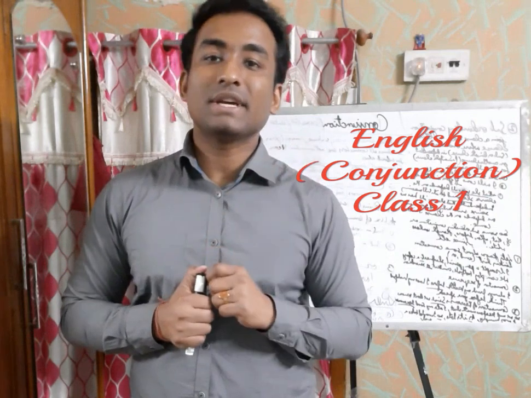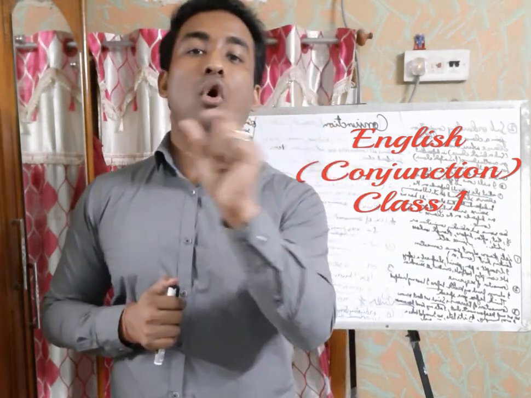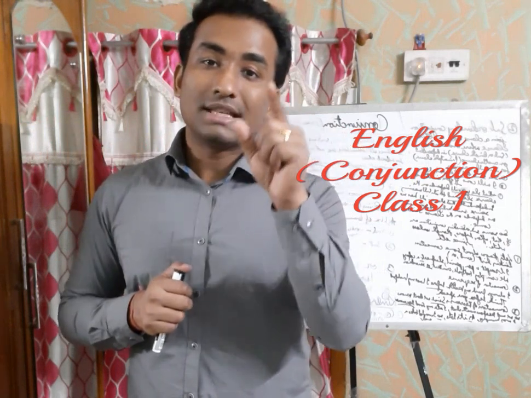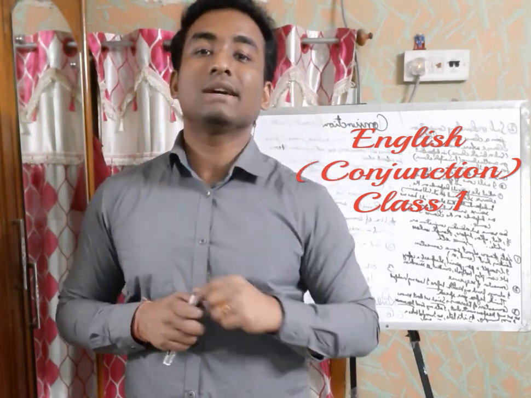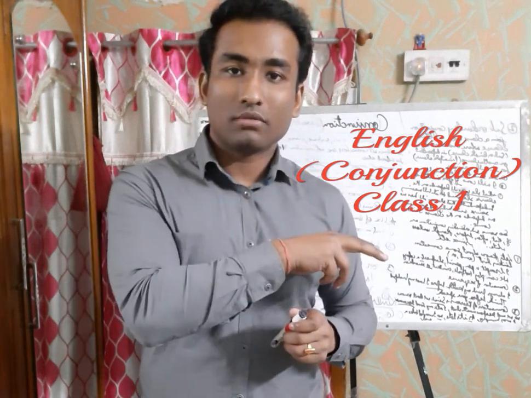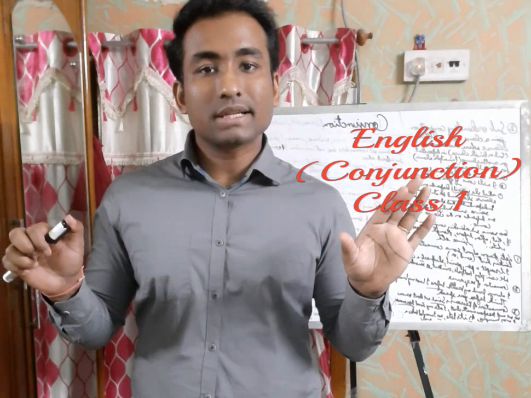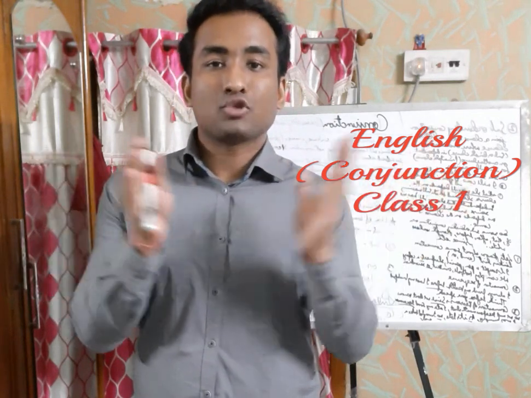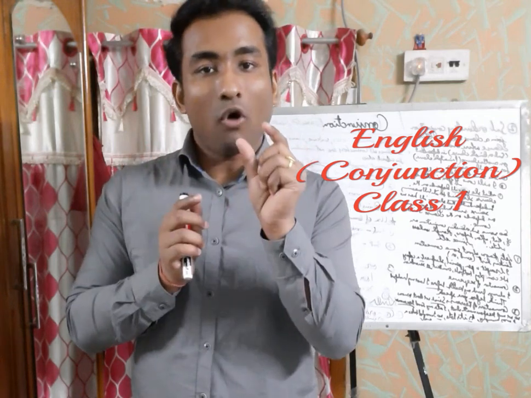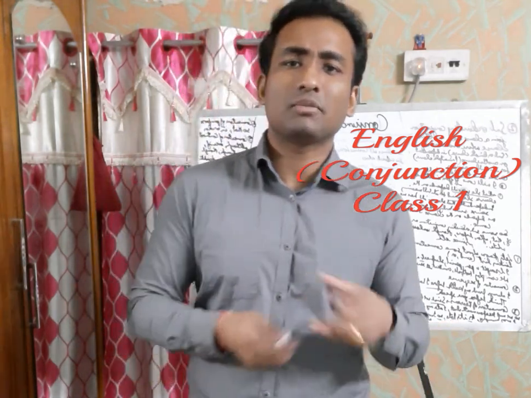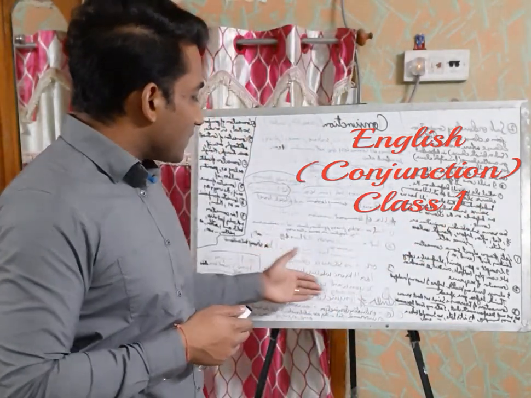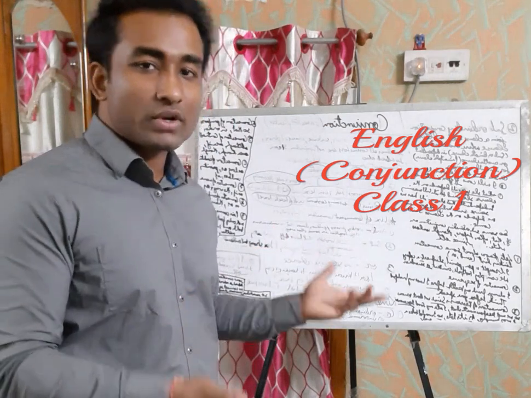Now to join these independent sentences, I'm putting the word or and making one sentence together. So this or is a coordinating conjunction. Like how? Will you come or shall I go? Both are independent interrogative sentences, and I'm joining them together with the help of or. So obviously or is a coordinating conjunction, because both are independent sentences joined with a word, as per the definition of coordinating conjunction.